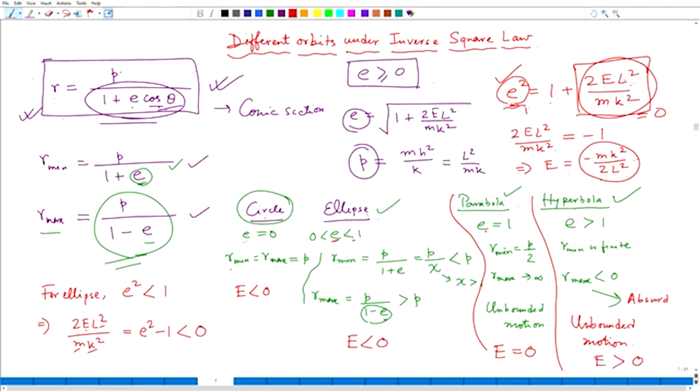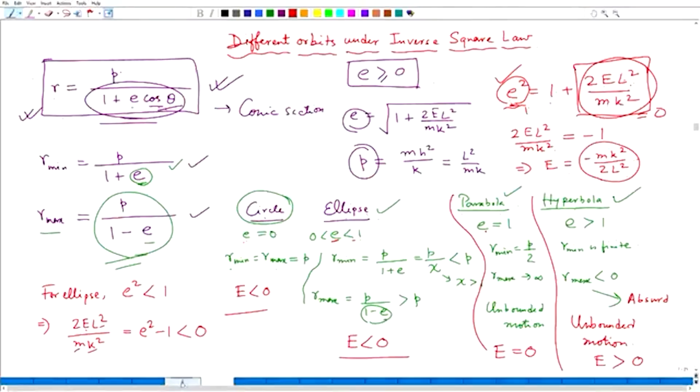So, you see from this analysis also again we have cross checked the energy and the nature of the trajectories. Okay. So, what is the immediate conclusion? That when your total energy is negative, that means the true potential energy part actually dominates the true kinetic energy part. Okay. And when it is exactly equal to 0, that means the true potential energy exactly equals the true kinetic energy, and when the trajectory is hyperbolic, then the true kinetic energy dominates over the true potential energy.